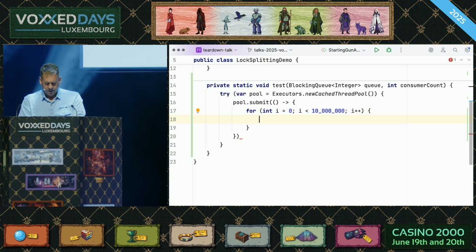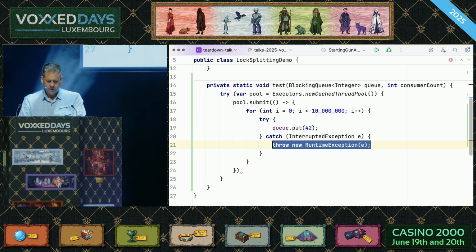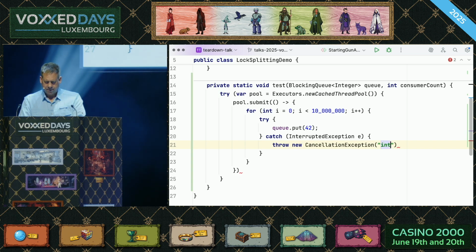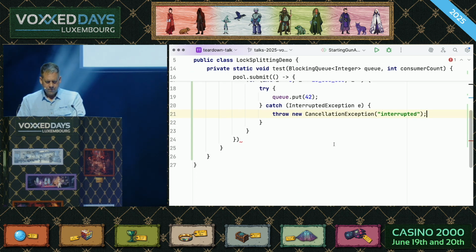There's going to be the producers. There's one producer putting it on. So it's going to be q.put, or let's make it 42, so it doesn't have to construct objects while you're doing that. And if this happens, you're going to print a cancellation exception. Interrupted. So that's a good option if you don't know what to do. So we're going to throw an exception if it gets interrupted.